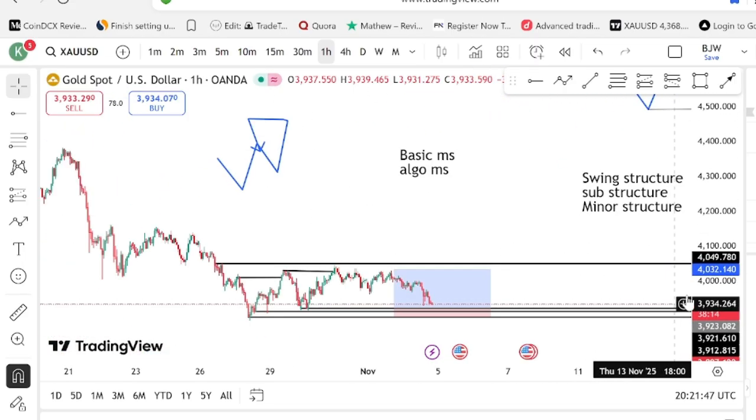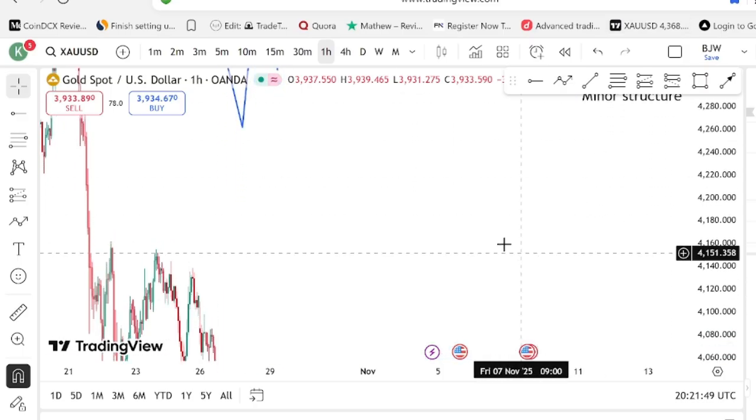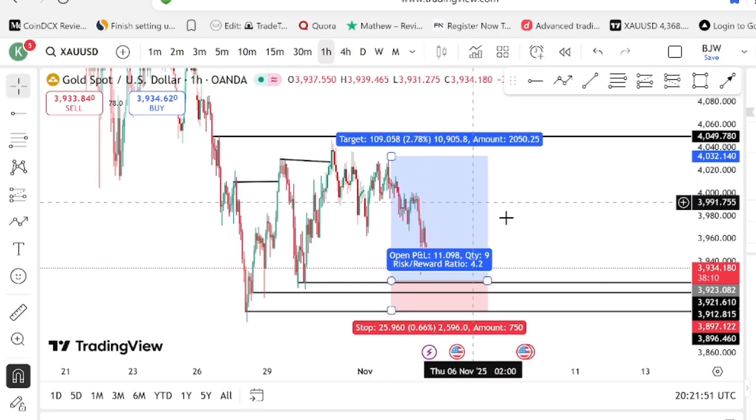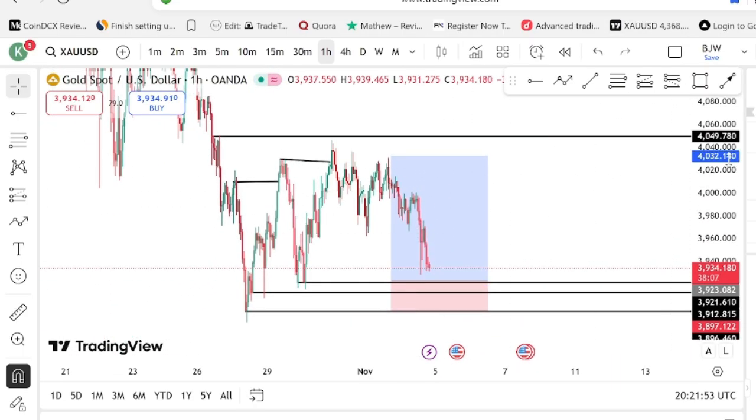I have a trade right here. I'm actually anticipating on gold. As you can see, this is a clear structure on gold. Now, I told you guys that a clear structure must have a V shape and an A shape. A V shape in the sense that whenever the price is bullish, you look out for a V shape. But whenever the price is bearish, you look out for an A shape.